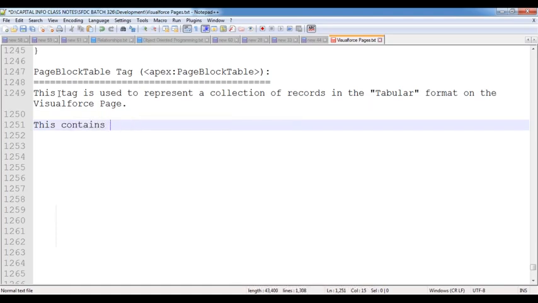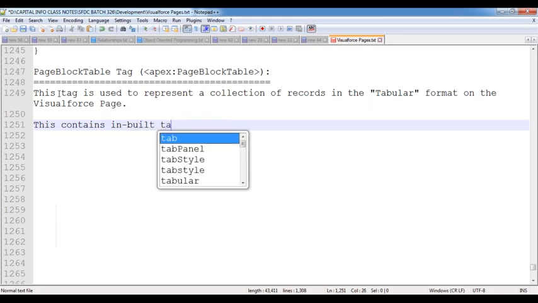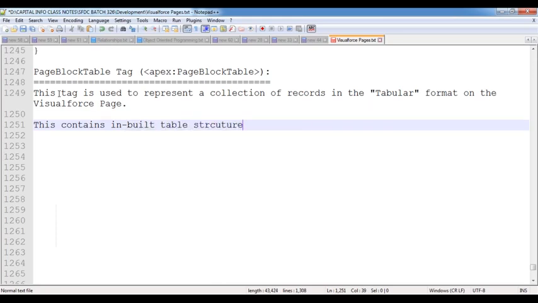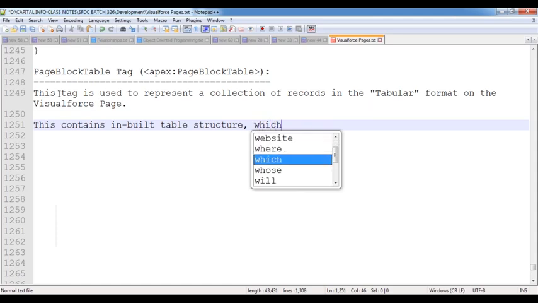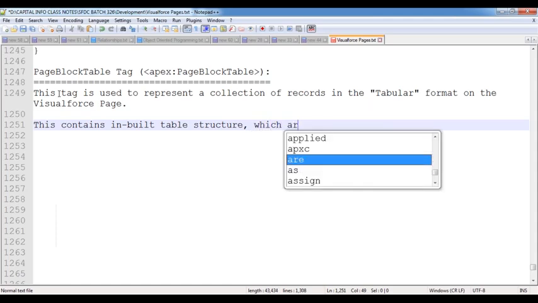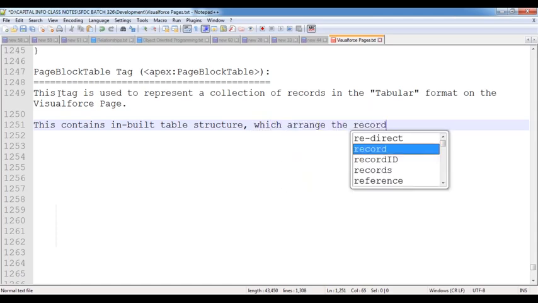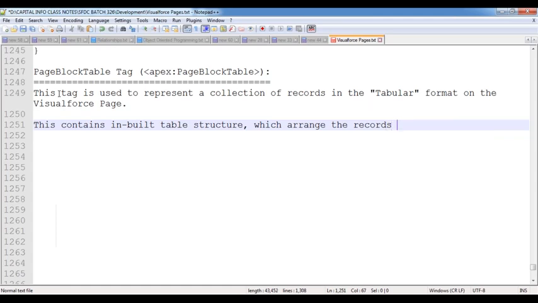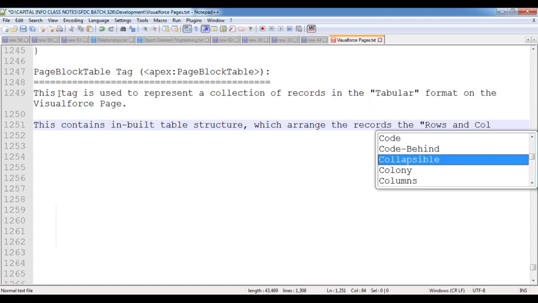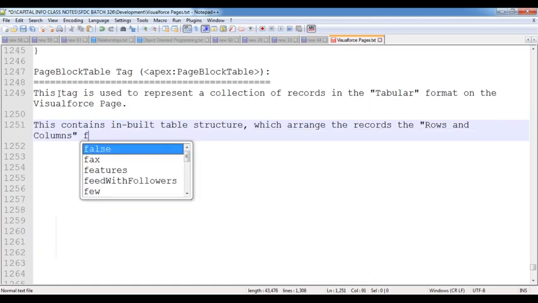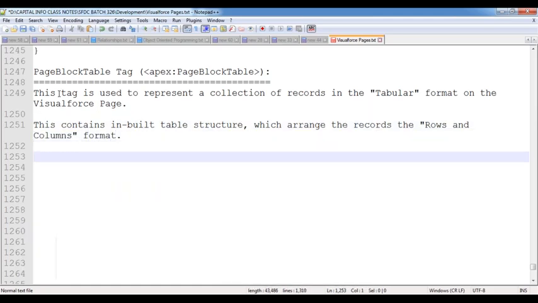This tag contains an inbuilt table structure, which arranges the records in rows and columns format.